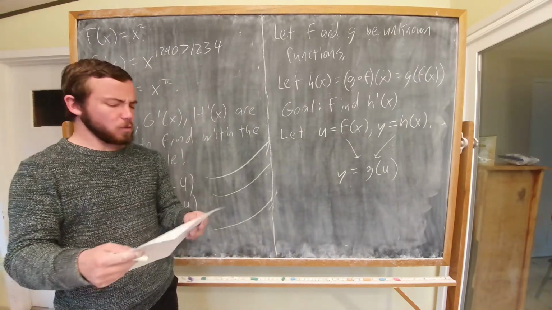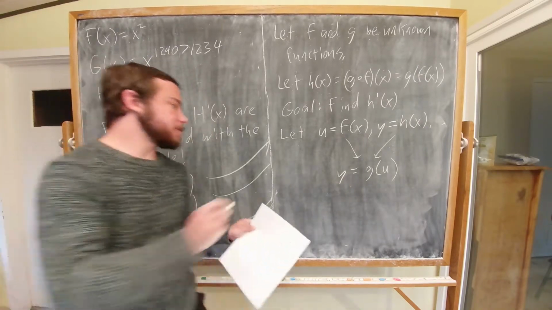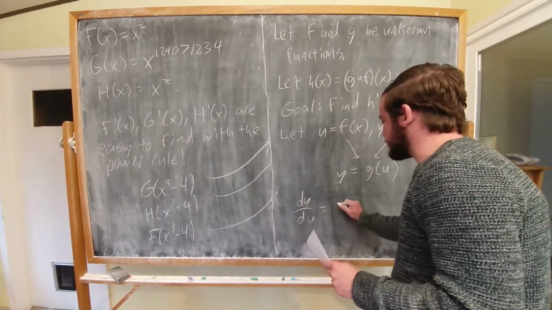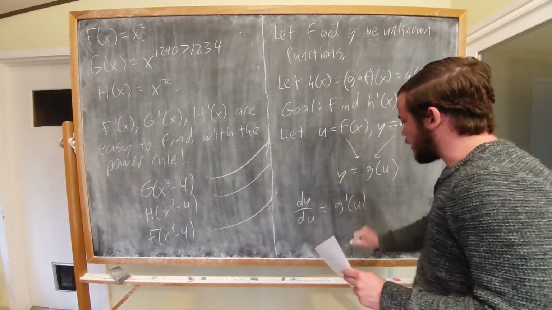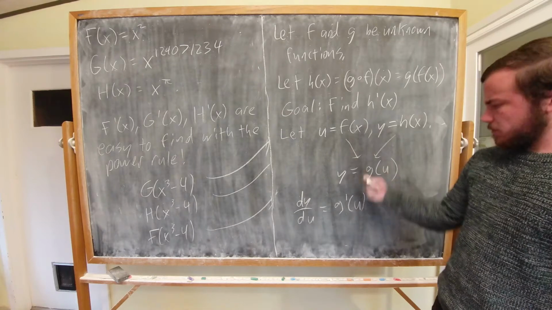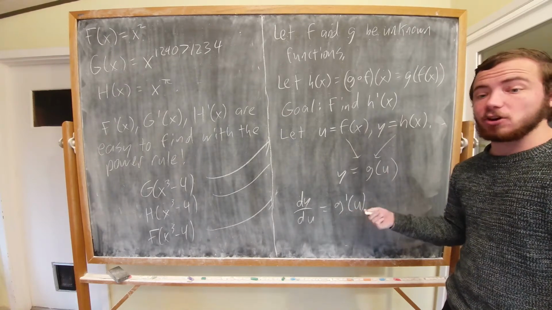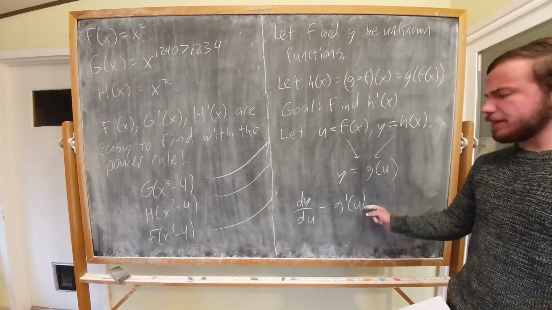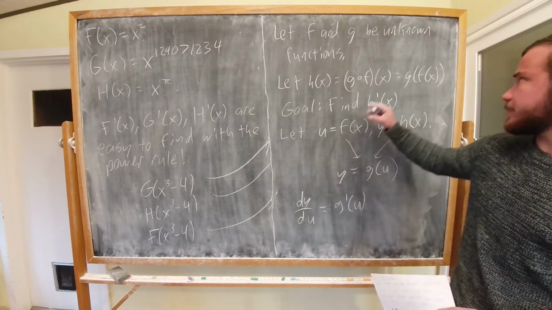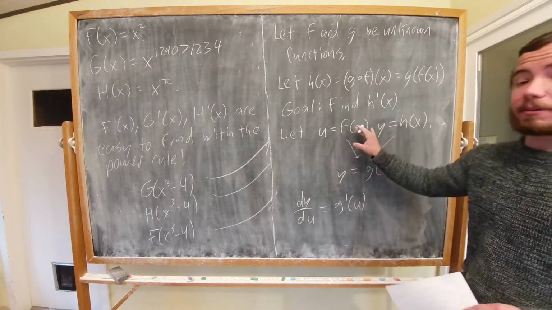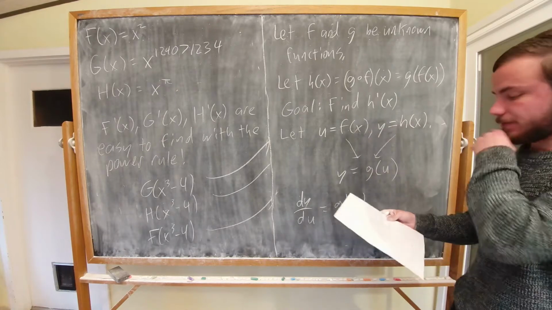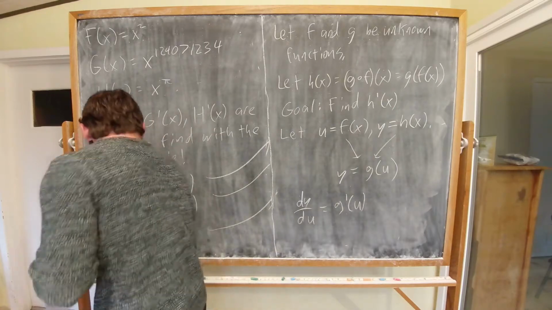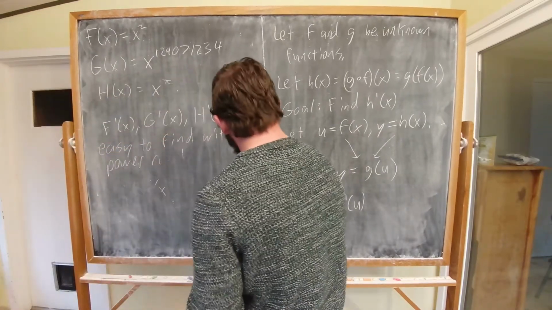And now we ask ourselves, why do we do that? Well, dy du is easy to find. Dy du is g prime of u. And normally, we know how to find g prime of x, so that's all well and good, right? Or in this case, g prime of u. But we want things in terms of our original variable x, right? Because u is not equal to x. U is some function of x. Okay, so this is how y is changing with respect to u. How can we get from there to how y is changing with respect to x?